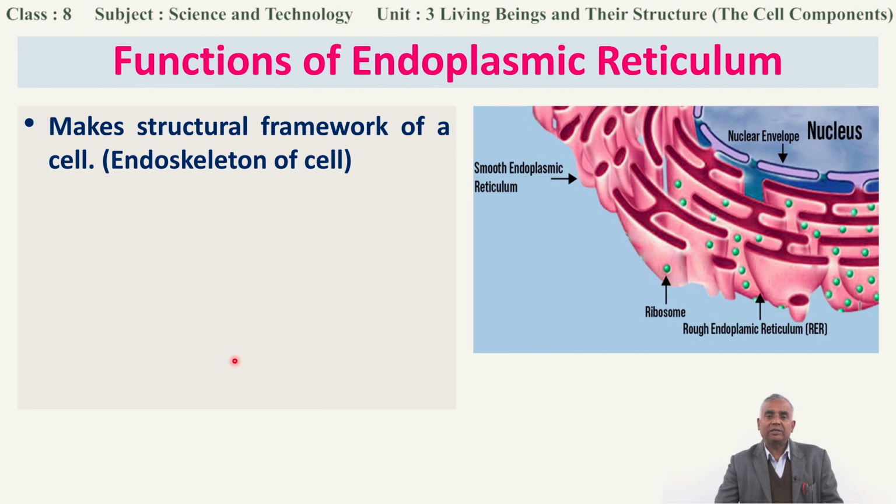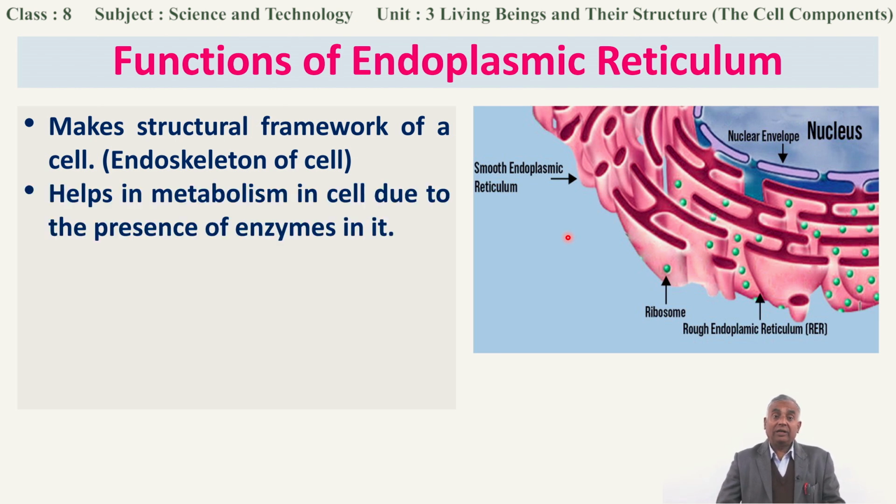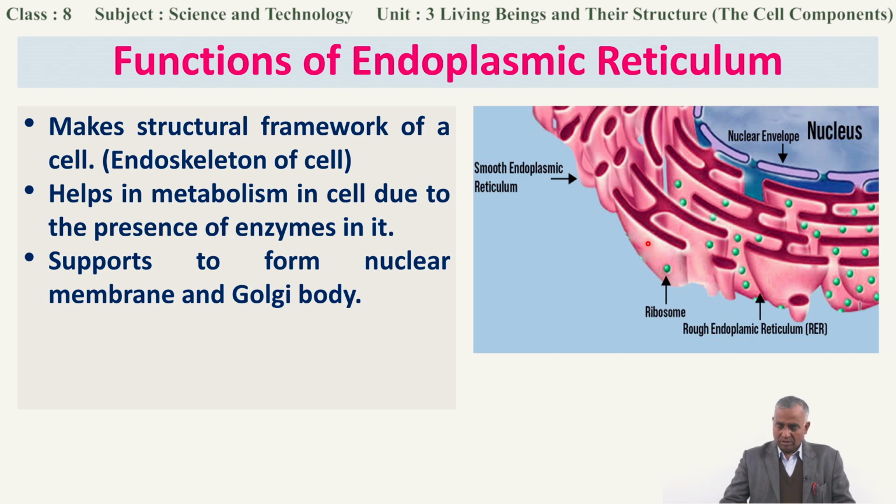Endoplasmic reticulum makes a structural framework of a cell, already we discussed, that is the endoskeleton of the cell. It provides internal support. And another thing, it helps in metabolism in the cell due to the presence of enzymes in it. It also contains enzymes that support in what? Metabolism. Next thing, it helps in internal transportation also, students, because it connects the cell membrane with the nuclear membrane, the cell membrane to the nucleus. So, in between them substances also can flow through this region. Yes. So, that supports in what? Internal transportation also, cellular transportation also.